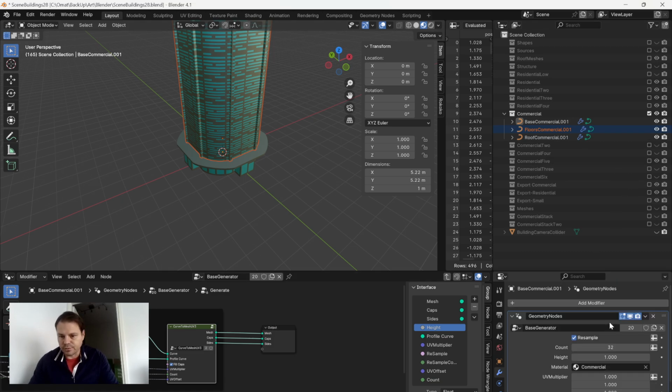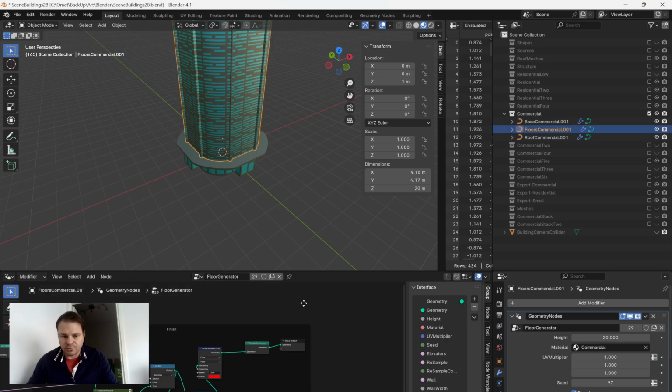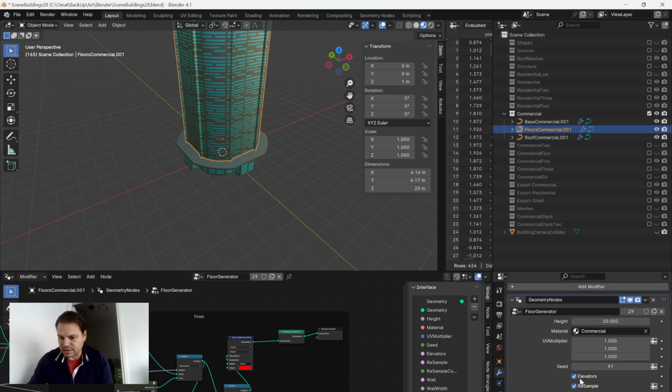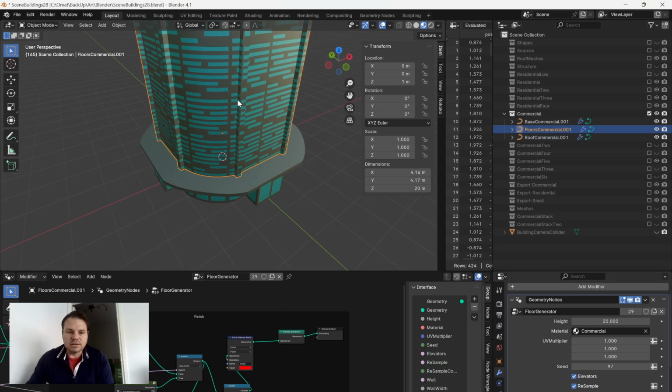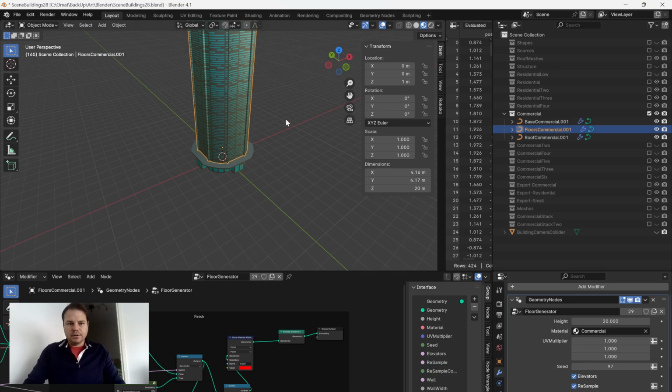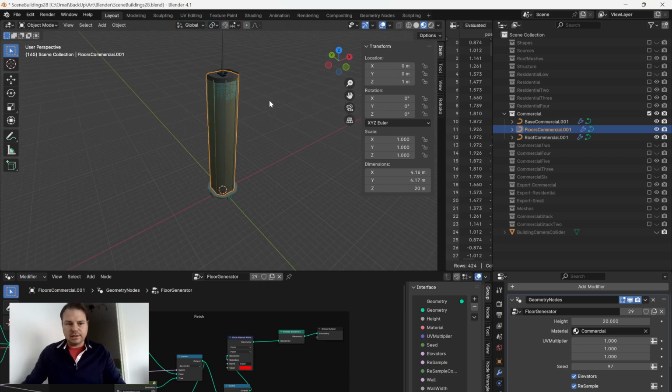There's another generator, the floor generator, which has other setups for choosing these elevators and stuff. It generates a bunch of these column meshes and sets up the UV for it, and then I can do the UV multiplying here to make it look slightly different.